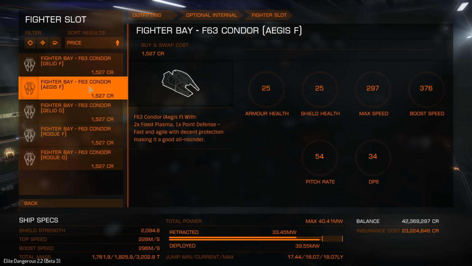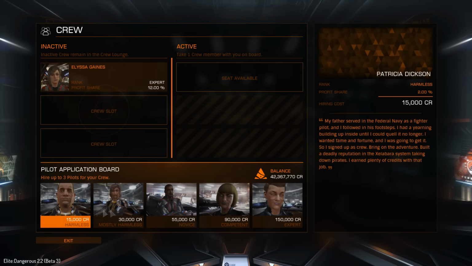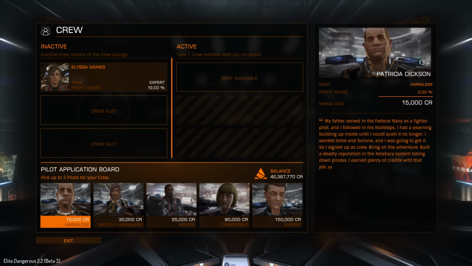Now the last thing you need is to hire your crew. While it's entirely possible to launch a fighter without having an NPC pilot, your ship will pretty much float around in space, not moving. To hire crew, you will have to go to the crew lounge, which is a new button added in the station menu.